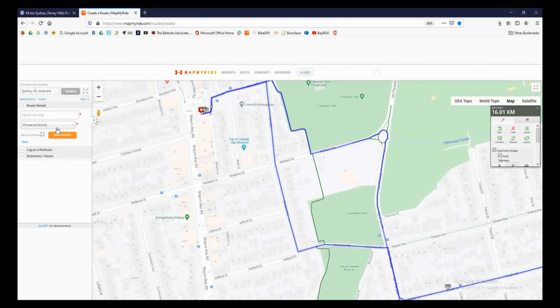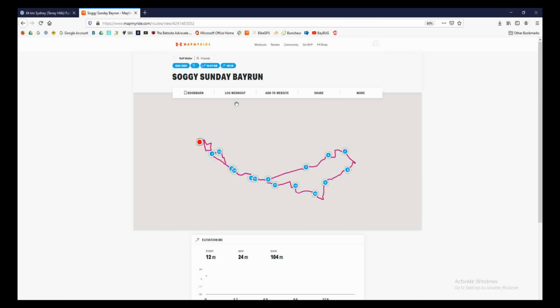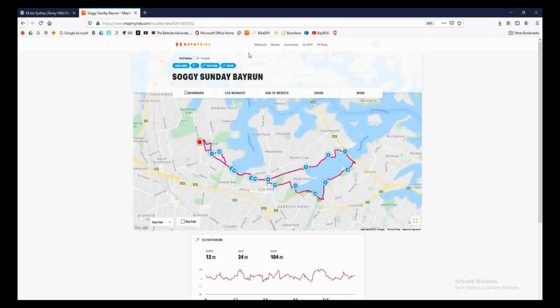Before you can do anything else, you've got to save it. So we'll give it a name. And choose an activity, and then you hit save. Now, one of the annoying things about this browser-based app is it kicks you out of the editing window as soon as you hit save, so you have to go back in.